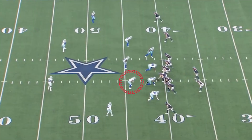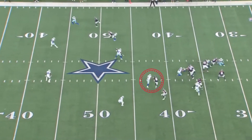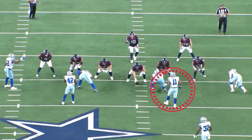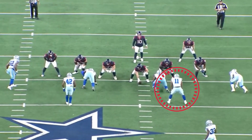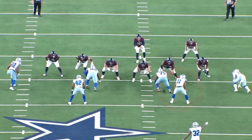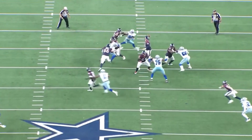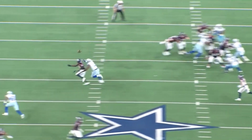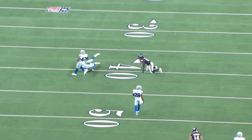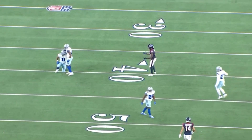Here he is off the ball, talking to the corner at the bottom. Watch — he's got Chris Conley coming in motion, he's got the crosser. He's covering the wide receiver across the formation. Here he is giving the signals already. He knows how to play the game, he knows where to line up. He'll turn his head to the corner, and here comes the shallow cross — there he is running with Conley. Mills wants to go to him and does, but the coverage is perfect. Micah Parsons is all over the place. He played 18 snaps against the Texans this weekend, and he's going to line up everywhere and be the centerpiece to this Dallas defense.